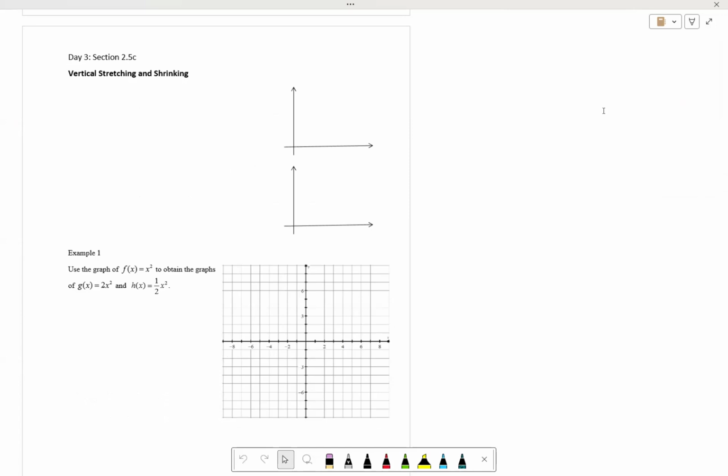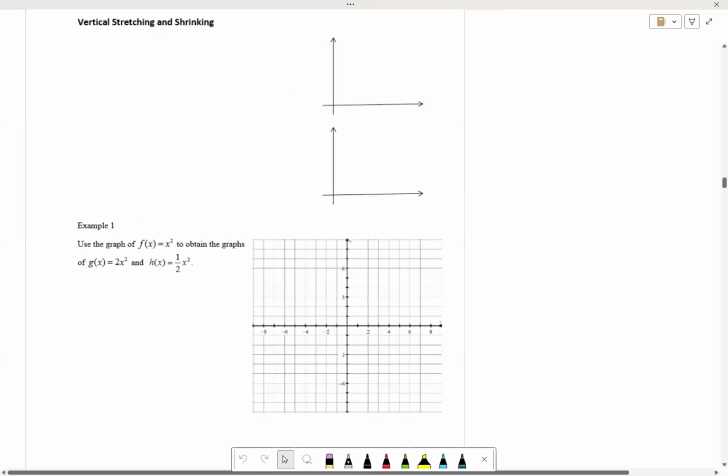So this unit so far has been, I gave you a library of functions. You have those locked in? No. Ish, a little bit. Maybe we'll do a little worksheet with that later, just to make sure you have them all. And then after you have that library of functions, the point is don't make any more XY charts. You just take things and move them around, left, right, up, down. Those are called translations or shifts. Today we're going to be doing stretches and compressions. So similar thing, except it's not like sliding over, it's stretching.